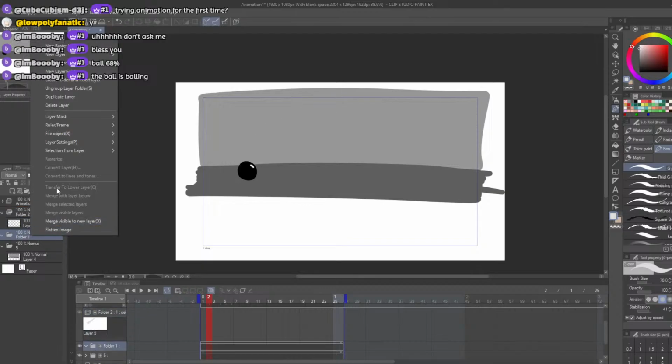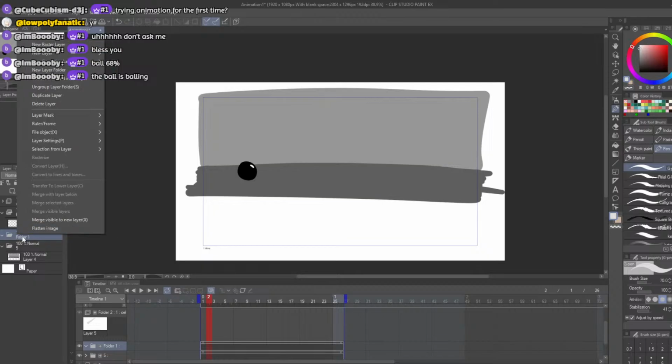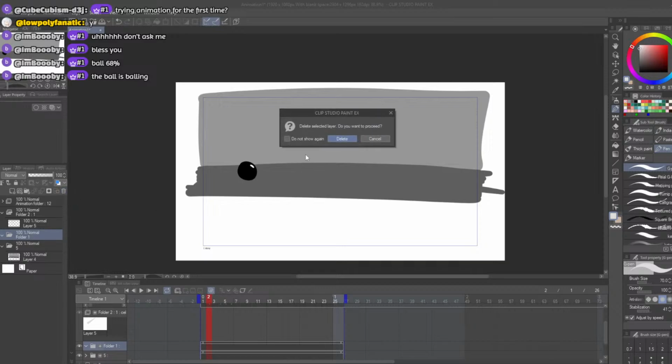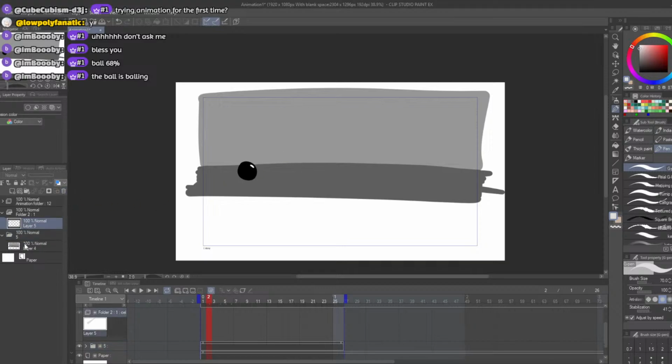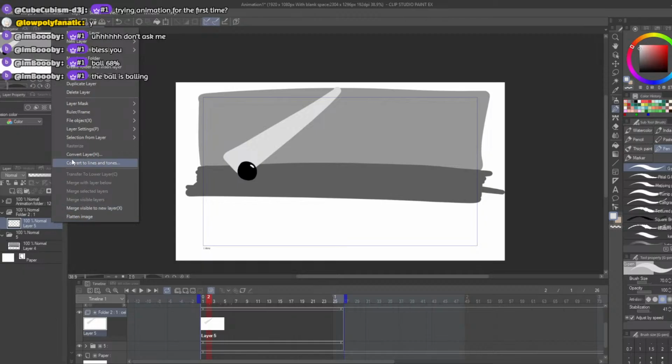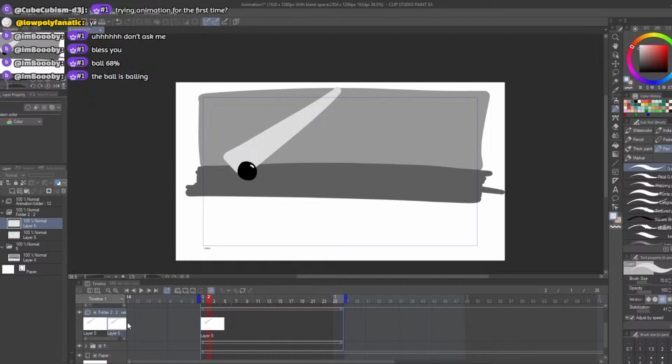Let me delete this folder. Yes. So that one is fine because it's just a static background. But this one, now I get to place it. Nice. Okay, and then let's duplicate this. Is there a duplicate button? All right, this one I'm gonna place right here.